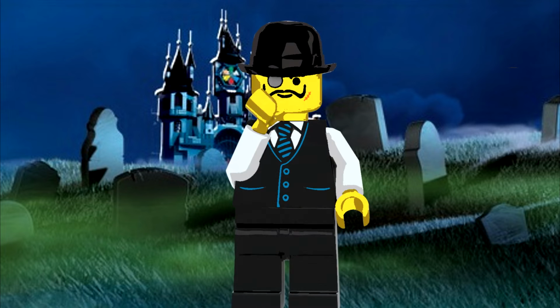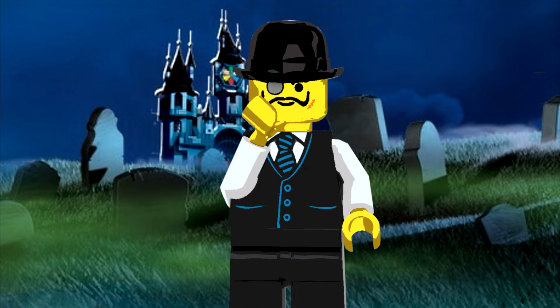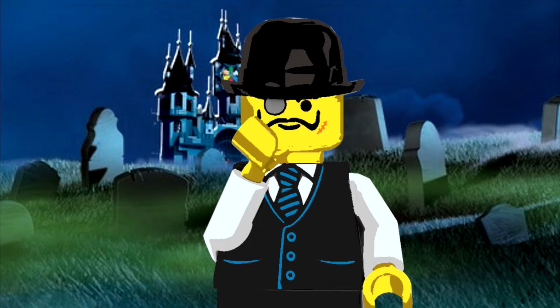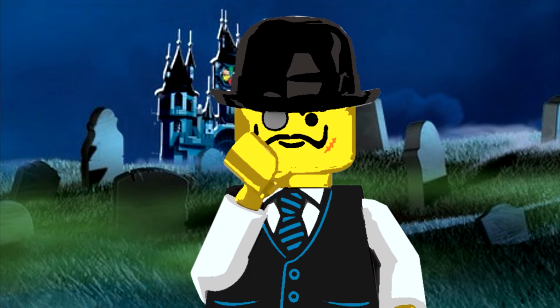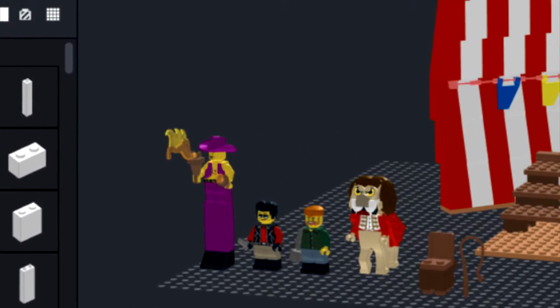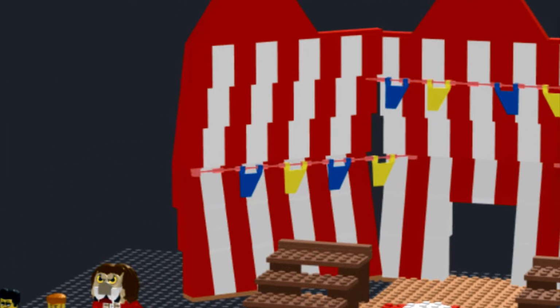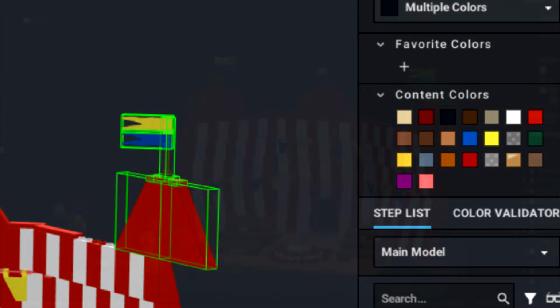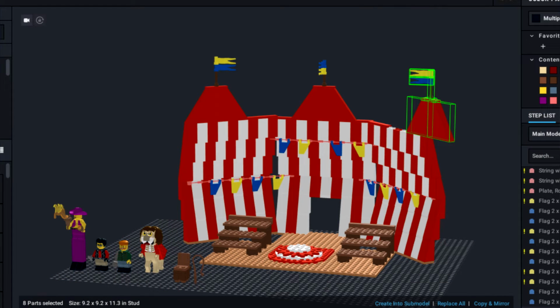I've built all of the sets seen in this video using the LEGO Stud.io program, also known as LEGO Studio. It is tied to Bricklink and features hundreds of parts, including your standard studded pieces, Bionicle, Technic, and minifigure parts. You can build just about any idea you can think of, using a palette of all of LEGO's colors. You are not limited to official parts, so you can go crazy with all your creations.